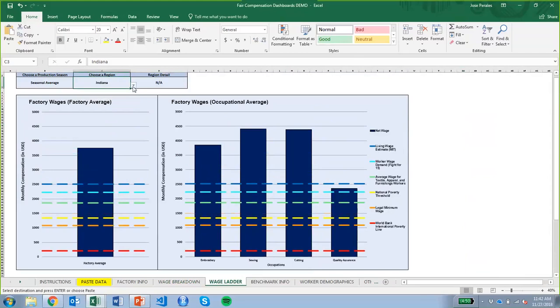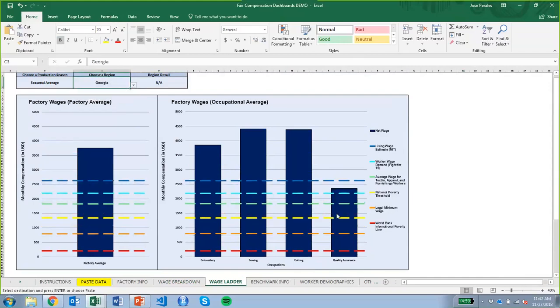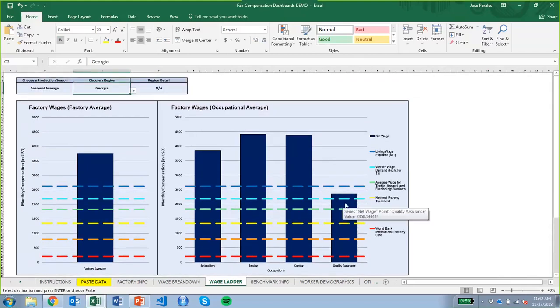In this particular case, there are quite a few benchmarks which change based on the region, but you'll notice that on average the factory is well above any benchmark, but each occupation differs in how much they're above, or even in this case for the quality assurance occupation, below the living wage benchmark. So that's really how you take a cursory look at your data through the wage ladder.